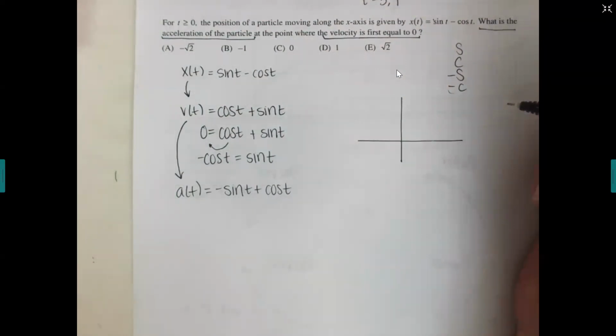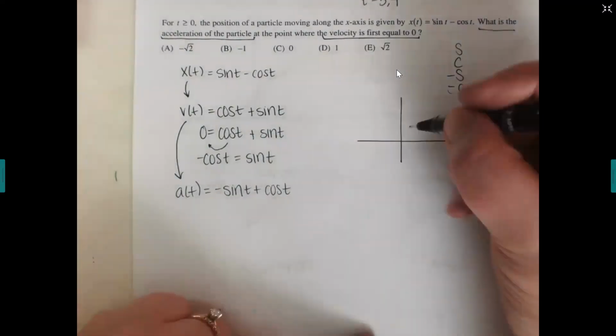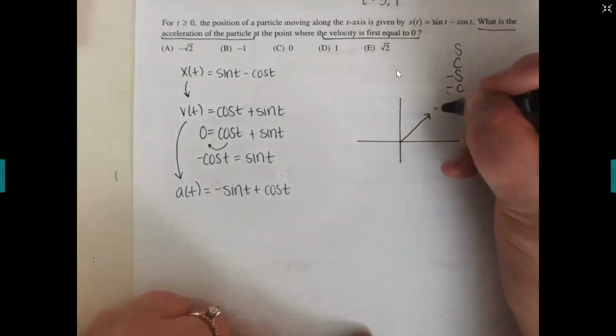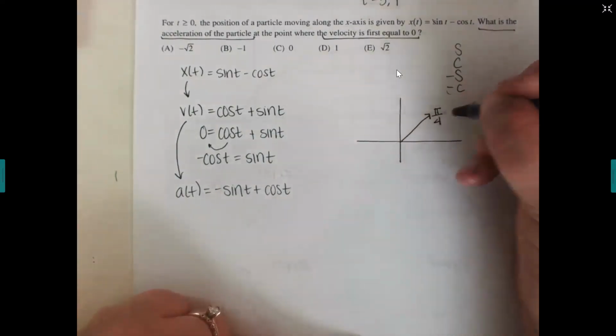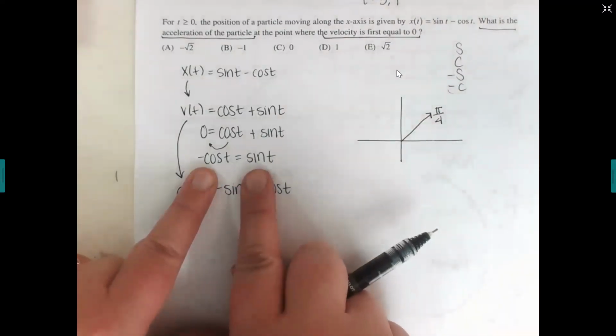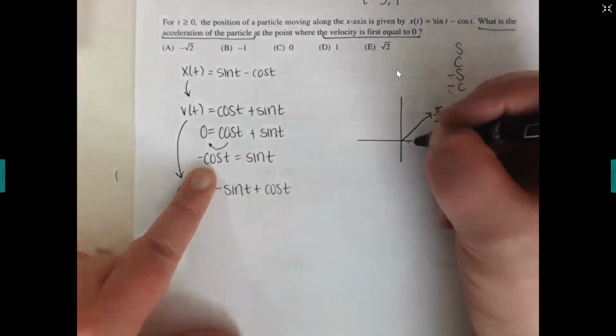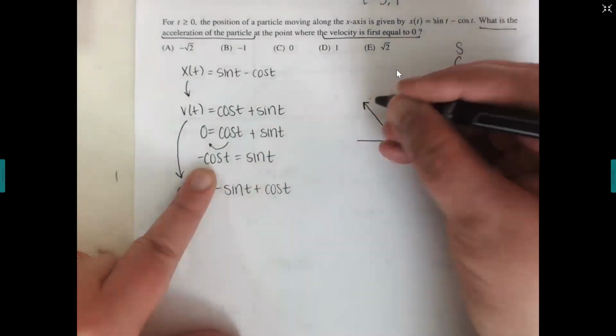So you want 2 fingers on top, or middle, 2 fingers on bottom, so it has to be pi fourths. Very good. Now, there's one problem though. If I go to pi fourths, they're both positive, and I want one of them to be negative and the other one to be positive. So then I'm not going to pick pi fourths here. I need to pick whatever this angle is here.